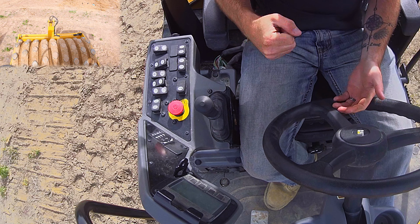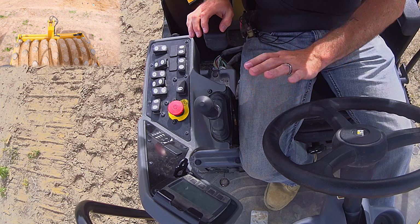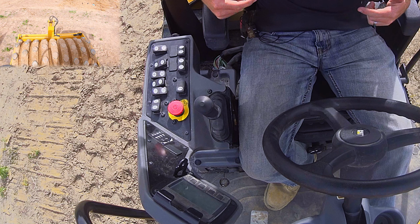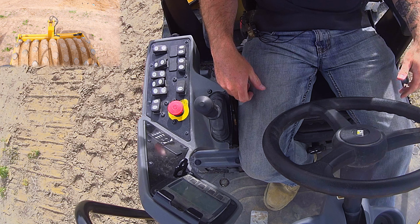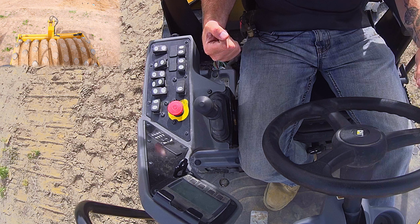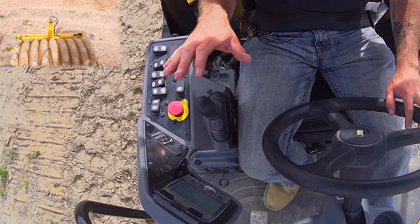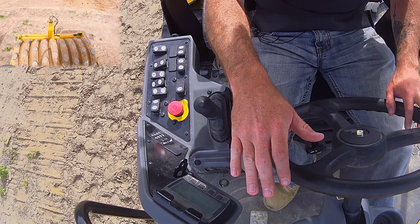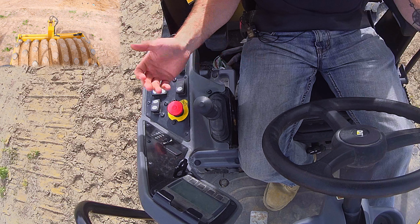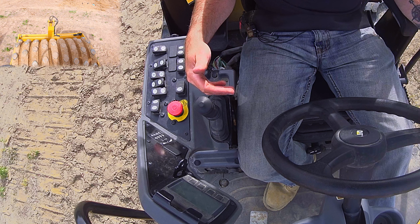If you're vibrating on the way back, you're nudging that material forward, but then you're moving backwards, so you're not actually rolling over it. So you can actually loosen the material if you're vibrating backwards. So overall, when you're running a roller, you generally want to vibrate forward and dead roll back. Dead rolling is the term you use when you're rolling without vibration on.